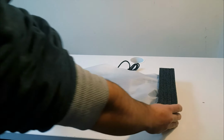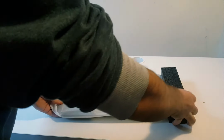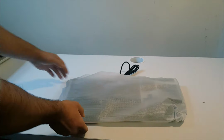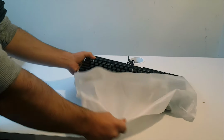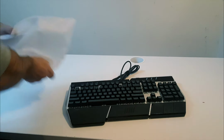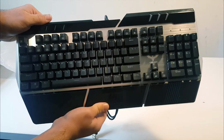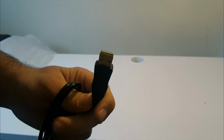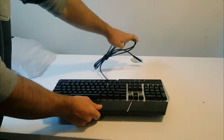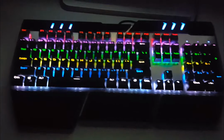So this, my friends, is what I've been dying for. I actually love it. It has like a metal feeling, and as I said, the LEDs look very nice. So this is your keyboard. It's very nice. It has a gold plated USB. I don't know if you can see that, and it also has a lot of different colors, which I'll show you at the end of this film.